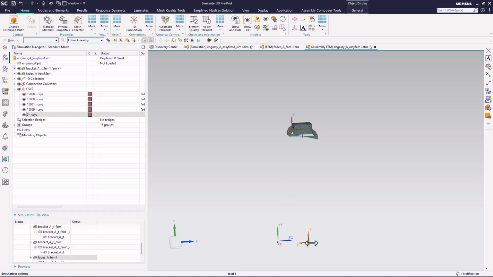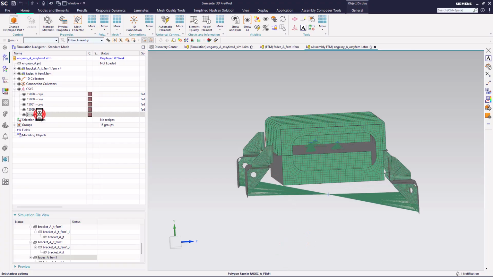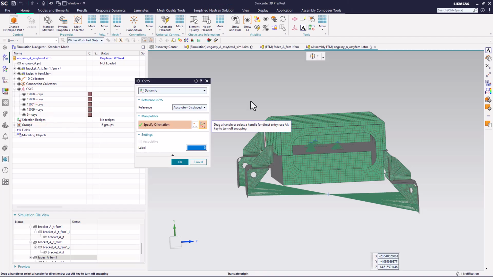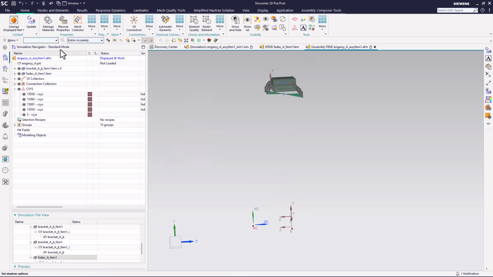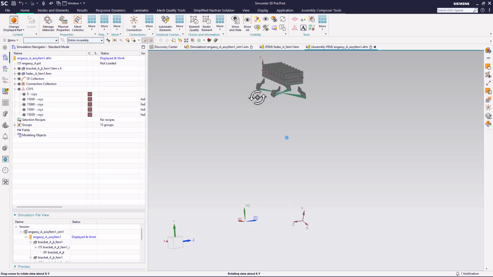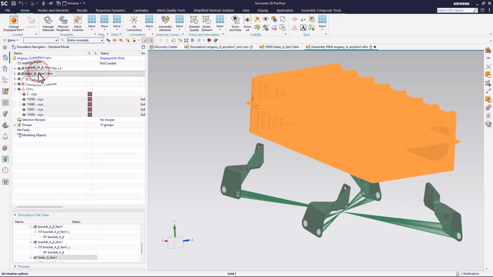So here we've associated our FADEC component to CSys number 5, and if we edit the position of CSys 5, what you'll see is that our component finite element model will follow the change in position of CSys number 5, because that's driving the position of our component finite element model.